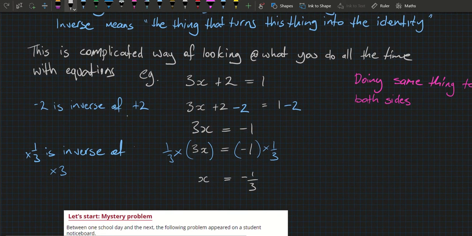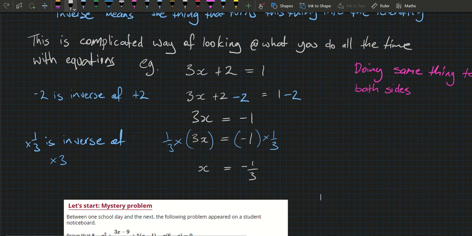So if I was trying to figure out what x is, and we're going to do some solving of equations in this unit, then I'm going to start off with 3x plus 2. I'm trying to get rid of the 2, so I think of its additive inverse. Negative 2 is the inverse of positive 2. So I take away 2 from both sides, and now I've got 3x equals minus 1. And I'm multiplying this x by 3, so 1 divided by 3 is the multiplicative inverse of 3. I do that to both sides. So if 3x plus 2 is equal to 1, because I've used all these inverses to get the identity, I now know that x is equal to minus 1/3.